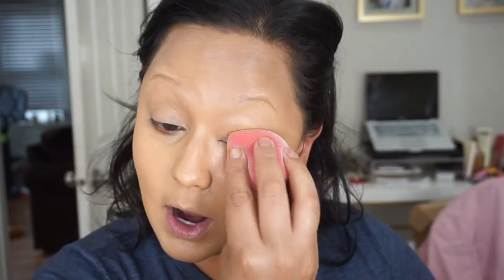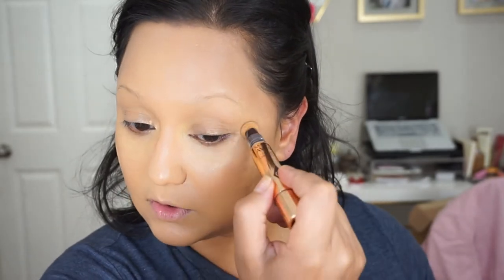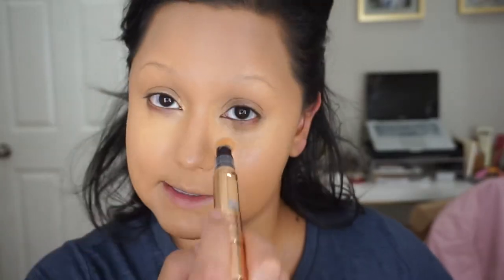Today I'm going to be using the Charlotte Tilbury Magic Away Liquid Concealer and I purchased the shade 7.5. I expected that I wasn't going to like the applicator because I am just not a fan of this spongy tip applicator, but I've heard a lot of great things about this and I did get a sample and I liked it. Mine might be defective, to be honest - I'm not getting a ton of product, but if I squeeze around my mouth then I get more product. It's really weird.